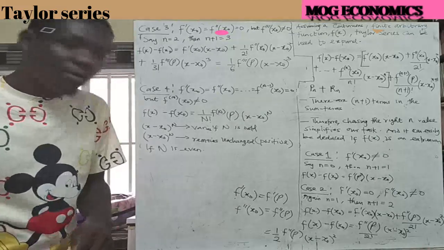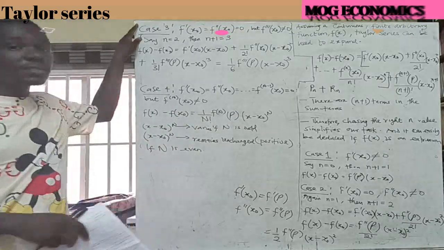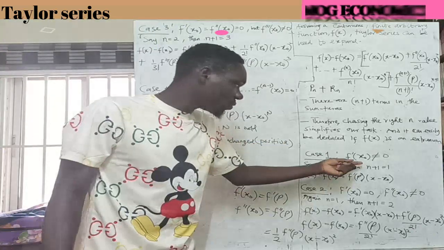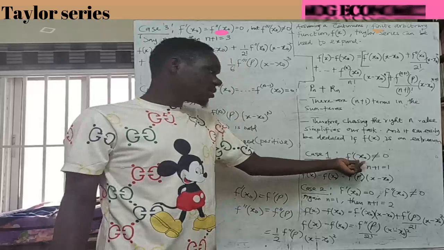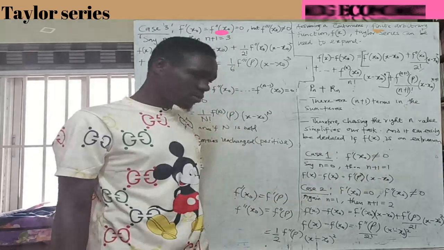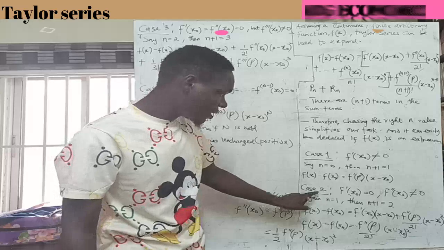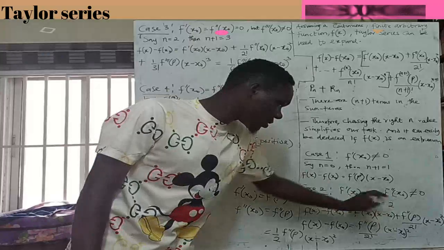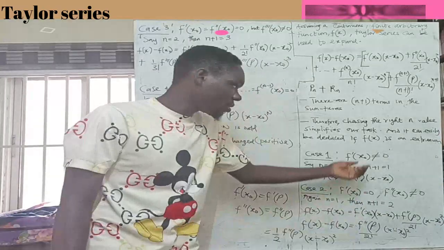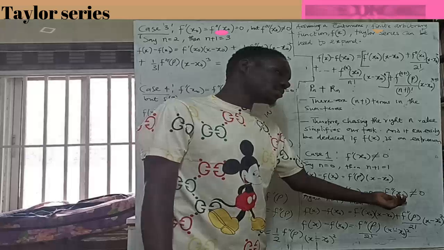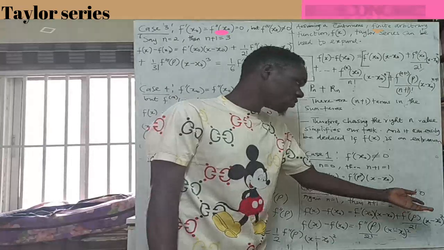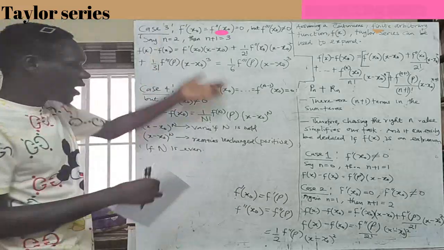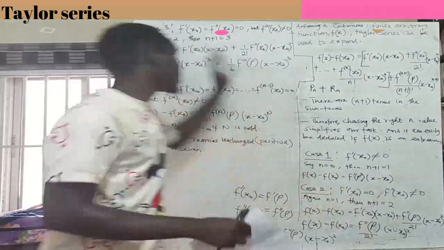All right. So now moving to the third case. Here again, like I said, there's a pattern. In the first case, we are assuming that the first order derivative is not zero. Now in the second case, the first order derivative is zero, but moving to the second order derivative, it is not equal to zero. So here the third one now is, we are assuming that the first and second derivatives are zero.